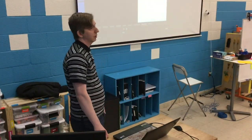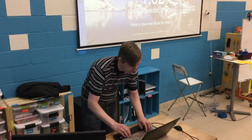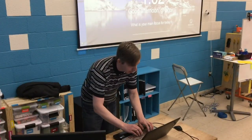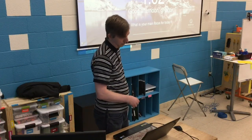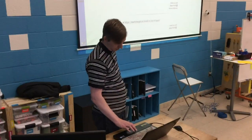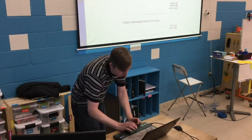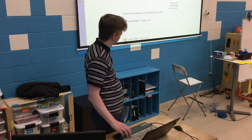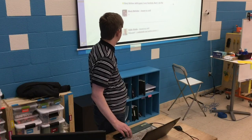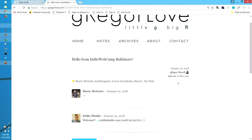All right, so I worked on, I guess one of the first things I did, I fixed emoji support on my posts. So Marty's, now it's going to load slowly, of course. So I got a little wave emoji there, and I also got a scepter or whatever that is from Eddie. So I fixed that.